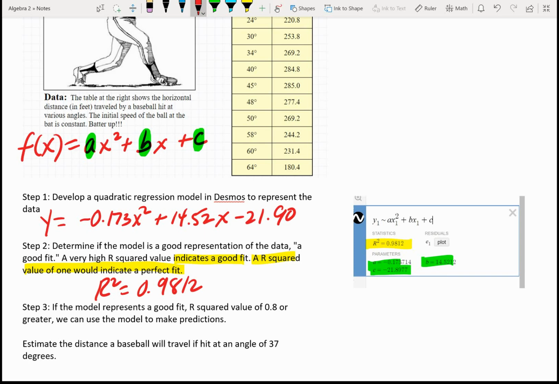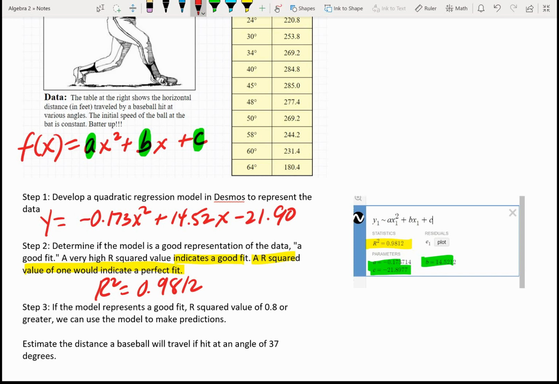we can use the model to make predictions. Now, why did I choose 0.8? Well, I just know I'm working at 3M. If we got something 0.8 or greater, then we were pretty happy about it. It was a very reliable model. Actually, our cutoff value was like 0.7. But if it was 0.8, we didn't have many questions. If it was 0.9, we were really, really happy.